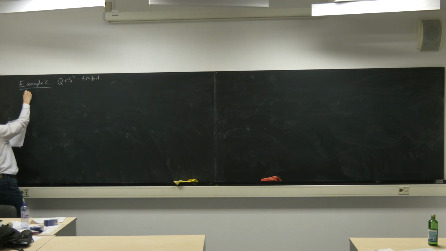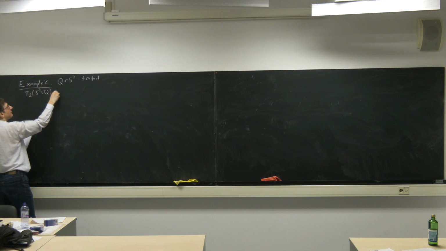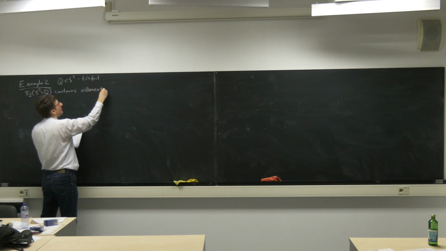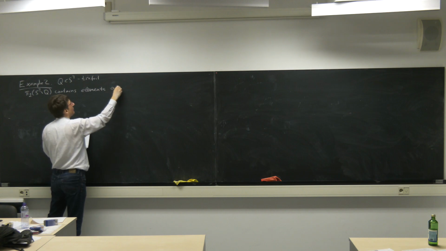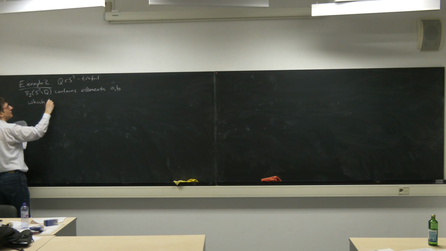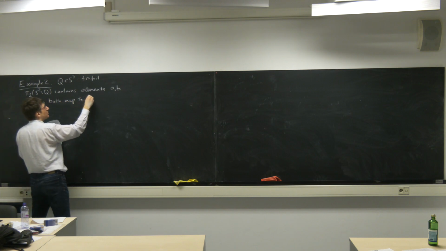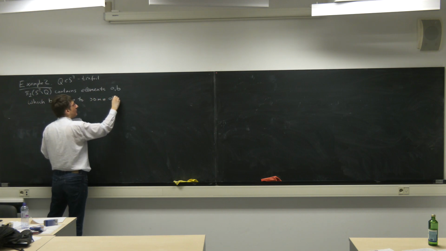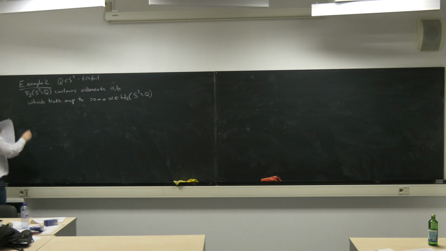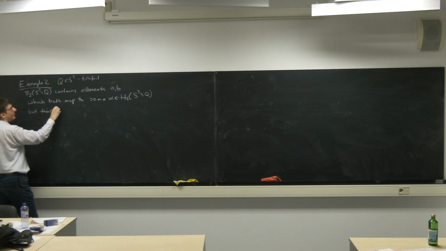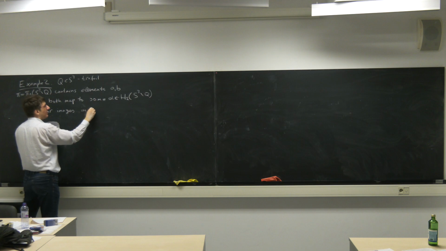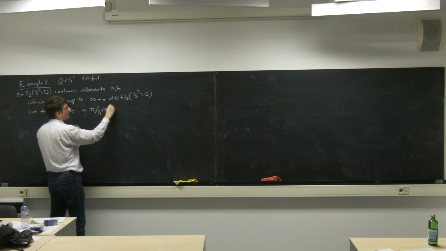And the claim is that the fundamental group contains elements A, B which map to the same generator alpha in H1 of the complement, but their images, let me call this group pi, so their images in pi modulo pi 2.5 are not conjugate.